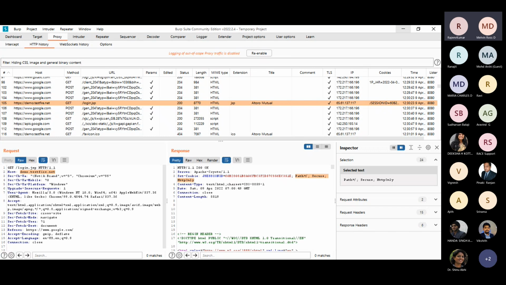Okay. Sure. This is a sample. So we saw set cookie in which they've set only HTTP only. There's no path. Path is / which means the complete website should have HTTP only. So what does HTTP only mean? HTTP only means that no client-side script can call for the cookie, as in XSS. By now, everyone understands what is client-side, what is server-side. Is that aspect clear to everyone?